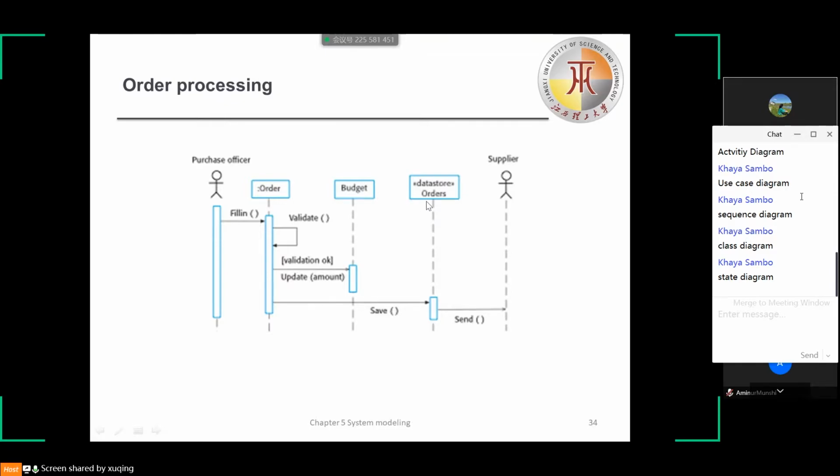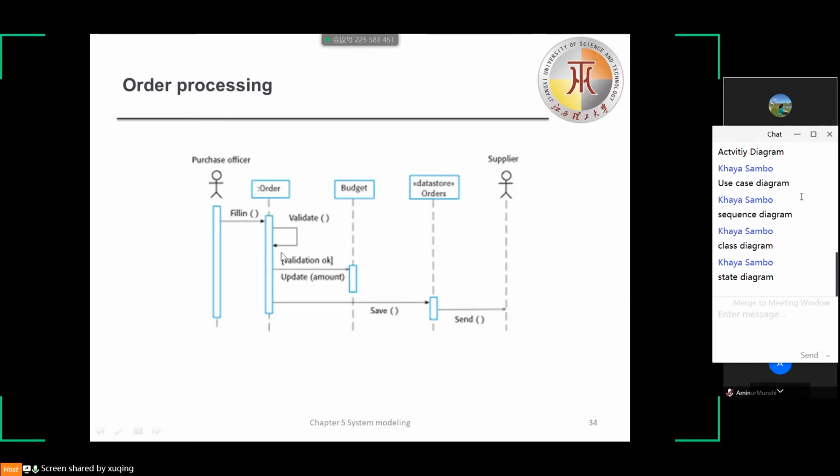You see here, a purchase officer fills in an order. Here, order is an object. Then this order should be validated. If it is okay, then we update the amount according to the budget. We save the amount in the data store orders. Then we send the orders to the supplier.